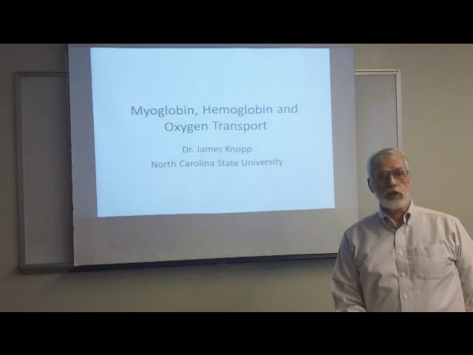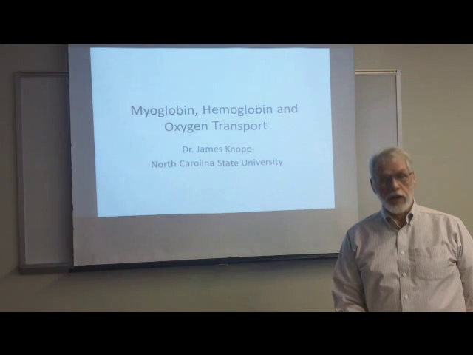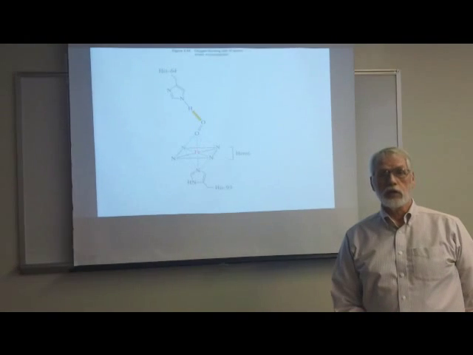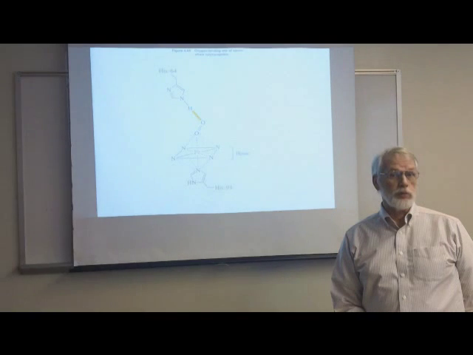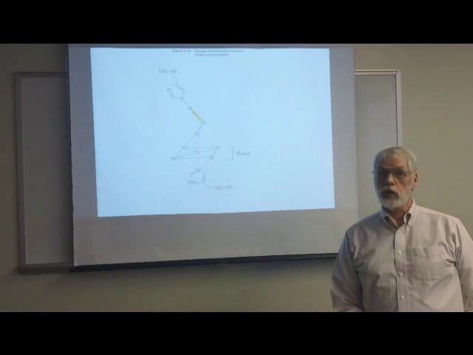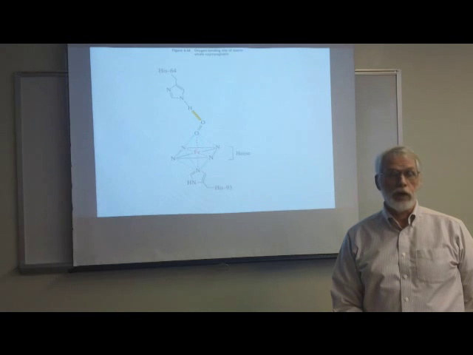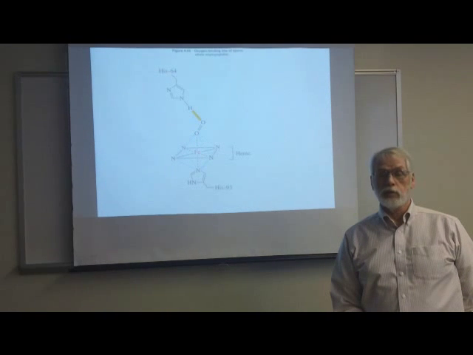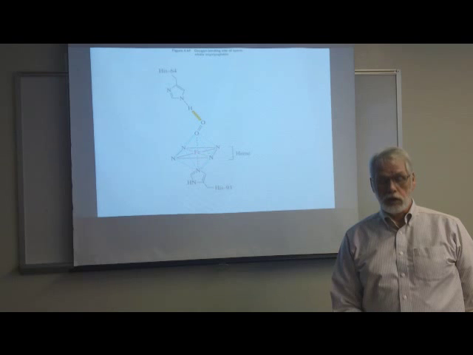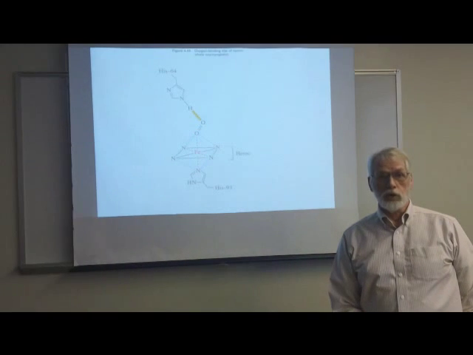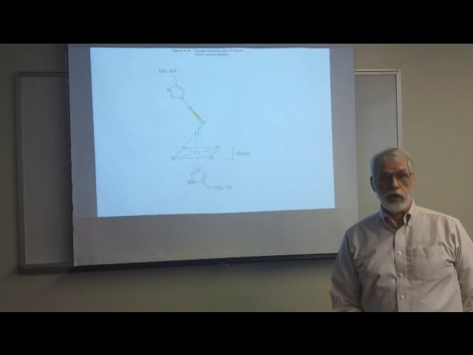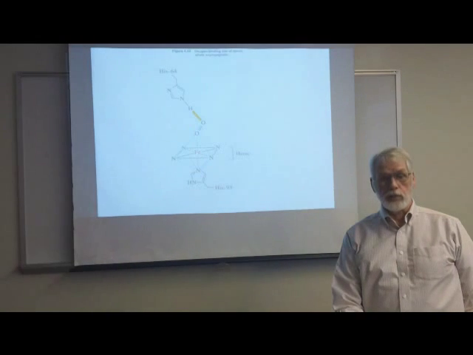It has one histidine which is in contact with the ferrous ion, and we'll call this the proximal histidine. And there's another histidine which is a little further away, not in direct contact with the iron, but very close. And we're going to call that the distal histidine. In addition, there are two other amino acids present: phenylalanine and valine, both very hydrophobic amino acids.